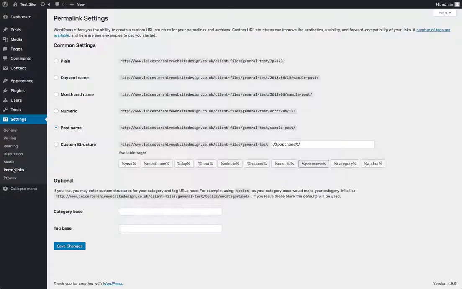And then you have permalinks, which is useful to understand because this is how your URL is actually constructed. So up here, you can actually have it showing the month and name of the post date, or the post name. You can see they basically give a bit of a description of these in here, and also if you've made any major changes to your site, sometimes you want to go in and save your permalinks to just refresh everything and make sure any changes show up. So you'll probably learn more about that as you get more into WordPress.